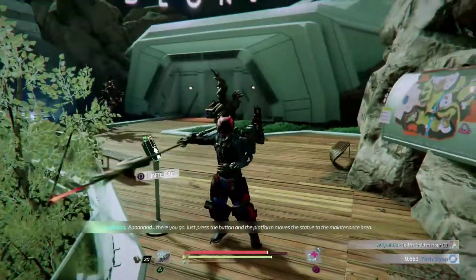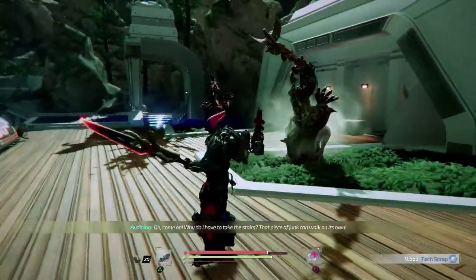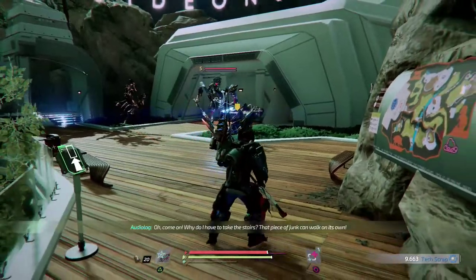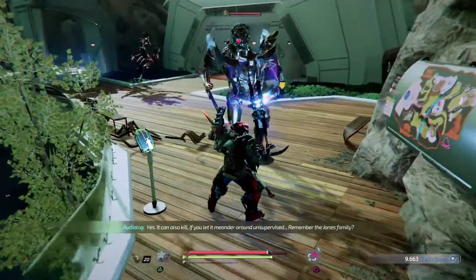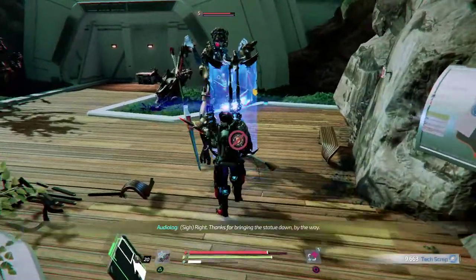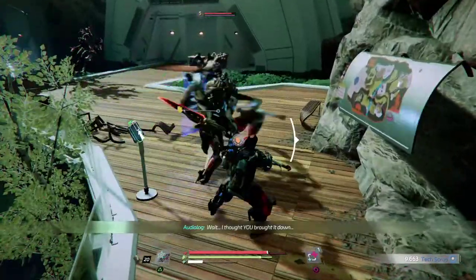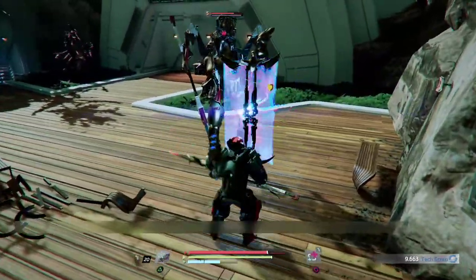And there you go. Just press the button and the platform moves the statue to the maintenance area. Oh, come on. Why do I have to take the stairs? That piece of junk can walk on its own. Yes. It can also kill if you let her meander around unsupervised. Remember the Jones family? Right. Thanks for bringing the statue down, by the way. Wait. I thought you brought it down. Guys, this thing freaked me out.